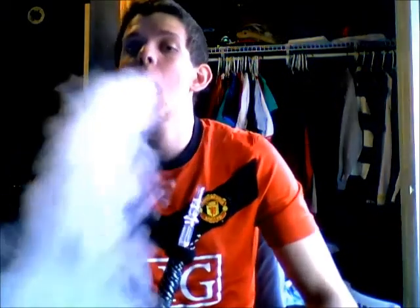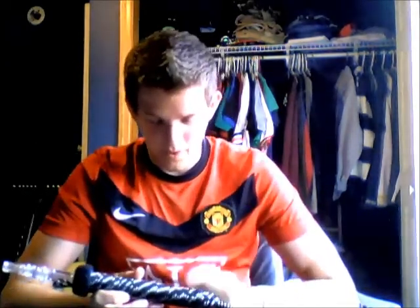The hose right there doesn't look all that big, but looks are deceiving — this hose has a lot of draw power. Just look at that. You get amazing clouds no matter what tobacco you use in it. It's just got effortless draw. Purging is no problem at all. It's well constructed too, it seems sturdy. It's kind of unraveling right there, but I'll just electrical tape that up — no big deal. Another strand's coming out, but it has very good smoking ability and very good draw.